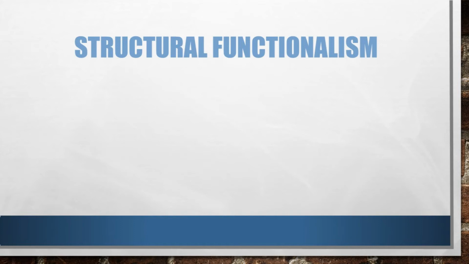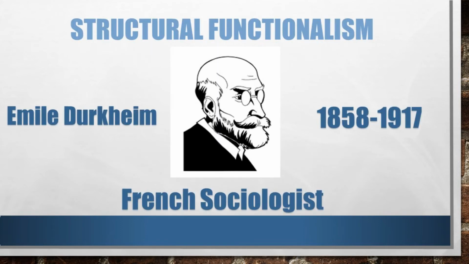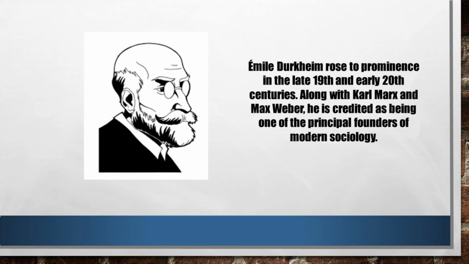As for structural functionalism, its main proponent is this guy with a very sophisticated mustache named Emile Durkheim, who is a French sociologist, born in 1858 and died in 1917. He rose to prominence in the late 19th and early 20th centuries along with other philosophers and is credited as being one of the principal founders of modern sociology.